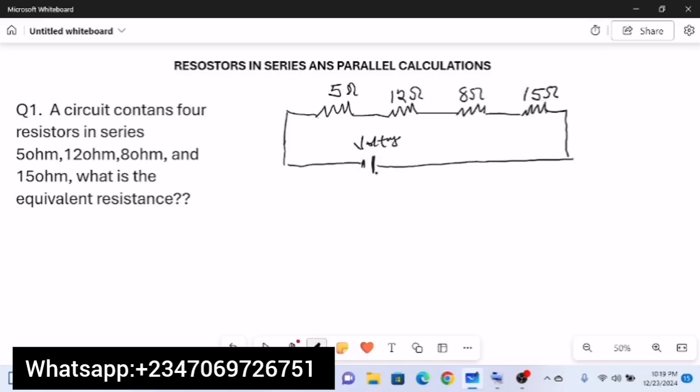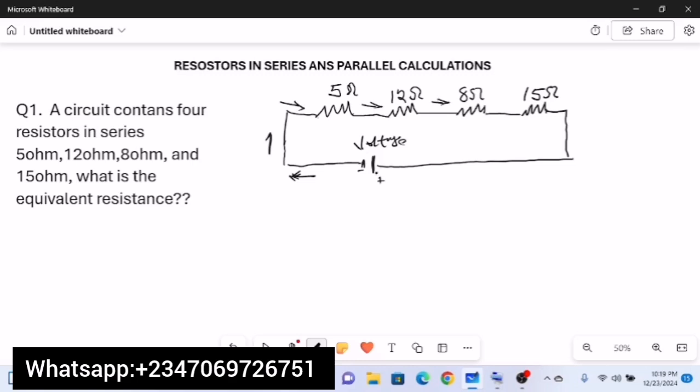Now, current flows out of this voltage source and moves upwards, okay? So this is the positive terminal and this is the negative terminal. Now current flows in this direction and flows up. So you see now that the same amount of current flows through this resistor, comes out from here. Still the same current flows through this resistor, comes out from here.